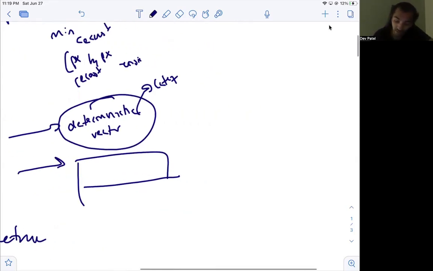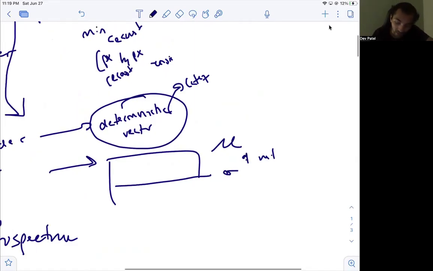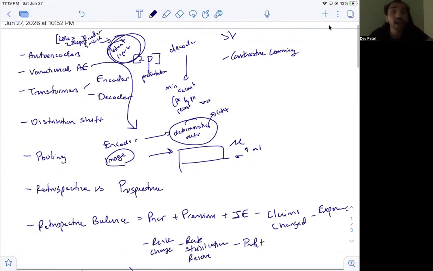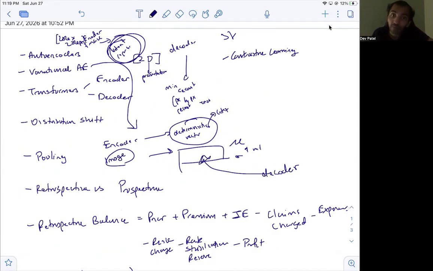And so it's going to output a mu, or a mean, and a standard deviation of the vectors in the latent space from which this image could have been generated or could have originated. And then the decoder is going to randomly sample from this distribution that the encoder produced, and then reconstruct the original image.